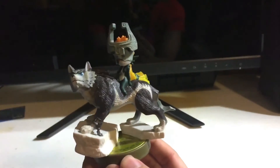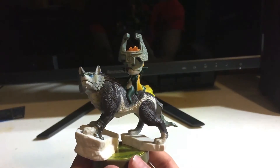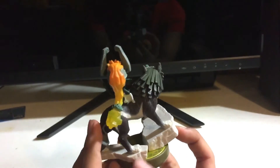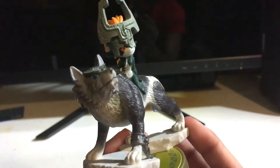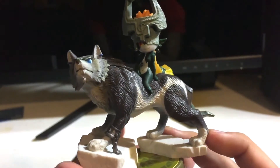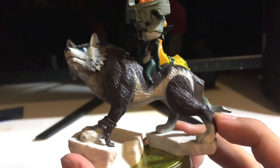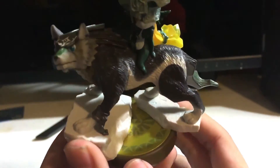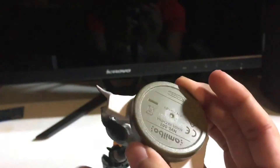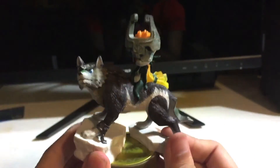Here is the actual figure itself. My first impression is how good Wolf Link's fur looks — this is a really, really good looking figure with a lot of details. Much like the game itself, the visuals are very realistic, as is the figure that comes along with this bundle. I love the design on the bottom that shows the Wing Triforce logo. It's really, really cool. And it's actually got some weight to it — it feels pretty hefty.